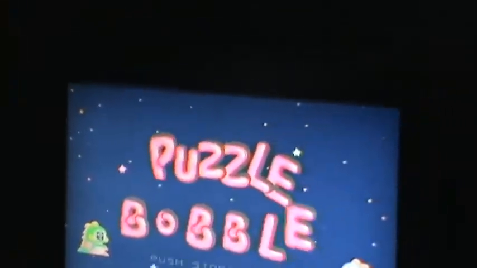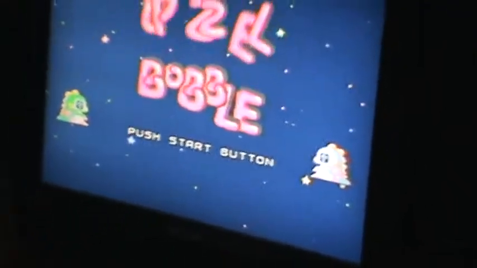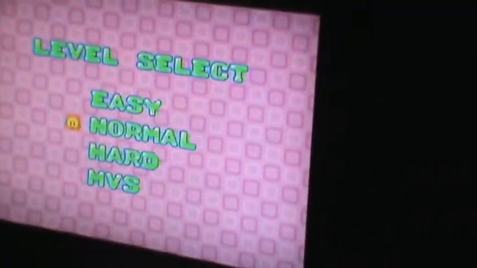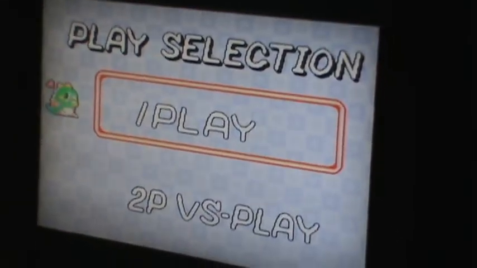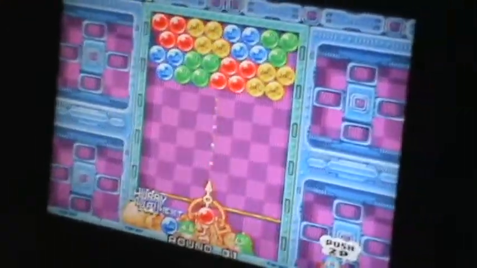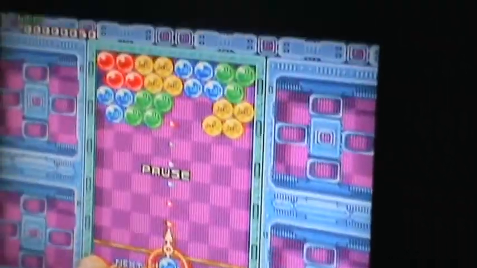It's not really Puzzle Bobble, it's simply Bust a Move, but like I said, it's in a different region. So just press Start on your controller, and you can have a level select and stuff. Click A, easy, and just have fun with your emulators. Now, to be honest, the only emulator that I've tested that doesn't officially completely work is the DAFnex emulator. I may be wrong on that, but it doesn't work for me.